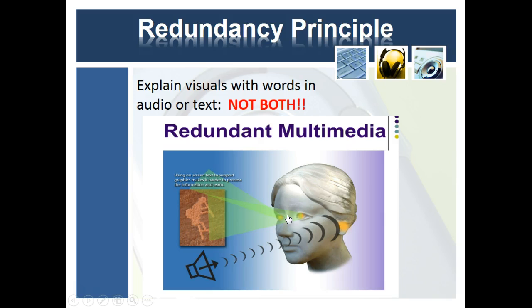And redundancy principle is to explain the visuals with words in audio or text, not both. Okay, if you use both, that's a cognitive overload. Learners cannot focus on all 3 media at the same time: the graphic, the audio, and the text. So you don't want to use all 3 together.